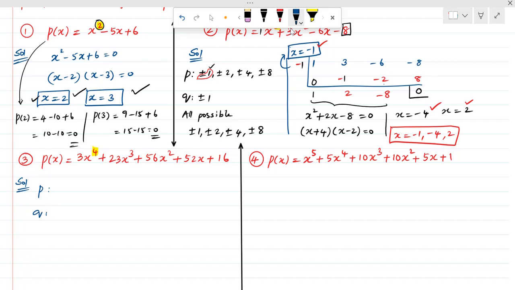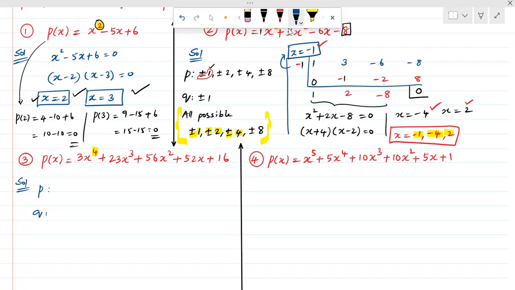And one more interesting thing. Whatever values you get, minus 1, minus 4, and 2, you will get in here. So you will get minus 1, then minus 4, then plus 2. You will not get the chance of getting 5, 7 like that. So the zeros must be within these values, all possible zeros. That's why we are taking this part. So if it is not 0 here, we will check that.